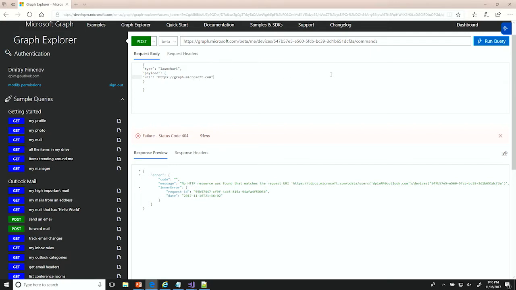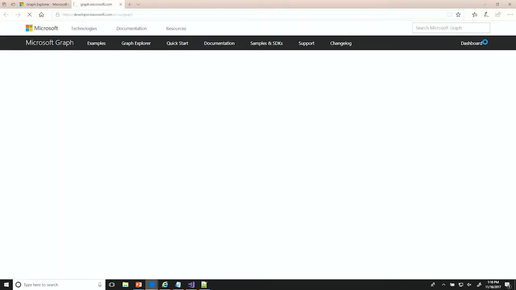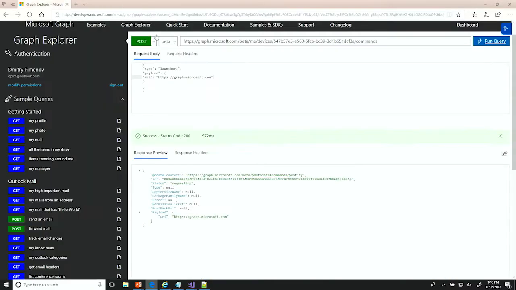But when I run this query, it'll actually open the Graph website on this computer, even though this could be a computer that I'm not assigned into. In this case, it's the same computer. But when I run this, I give it a second, and it opens up graph.microsoft.com. It's really cool stuff. And to show you that I'm not just doing this client side.